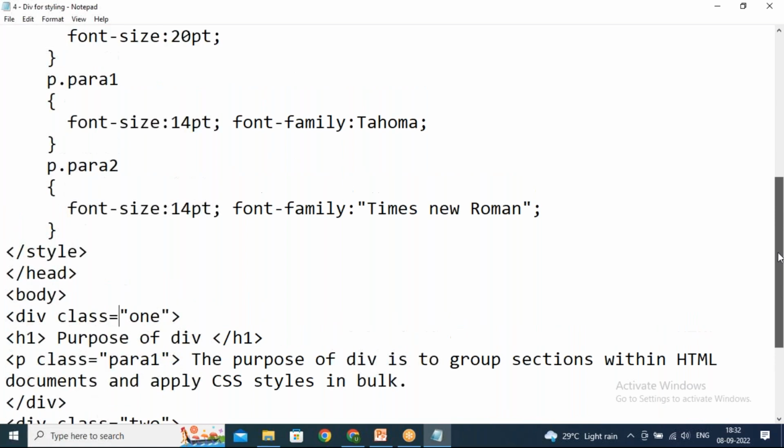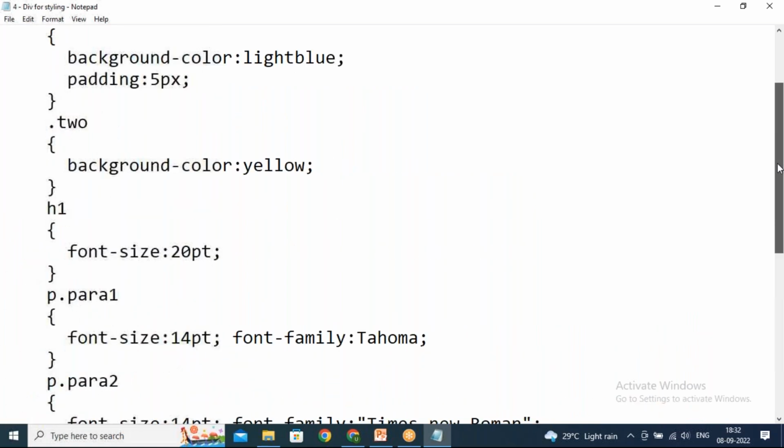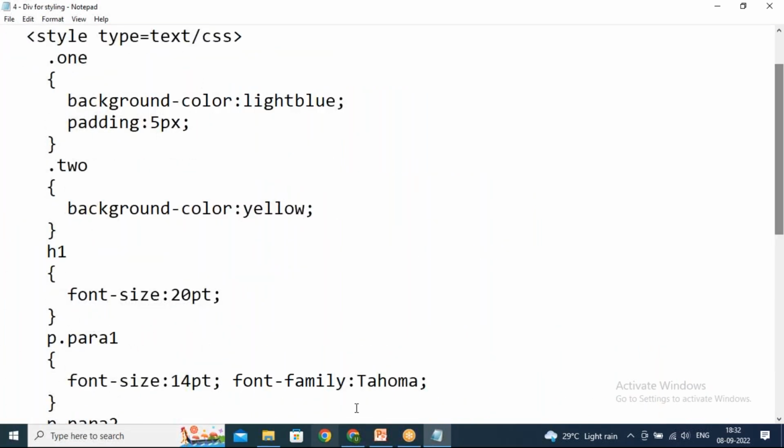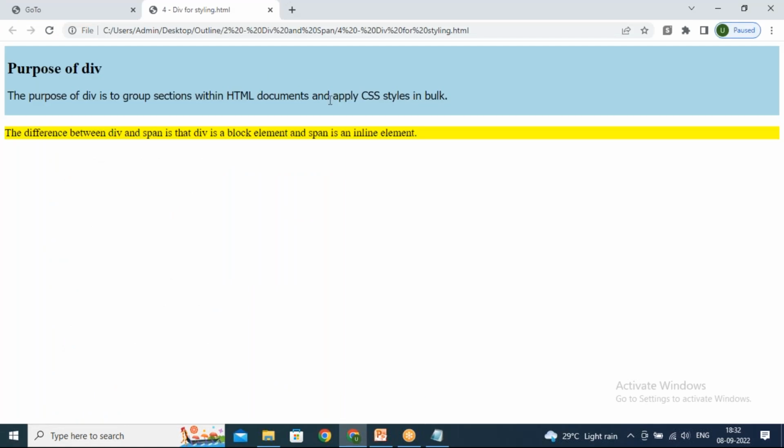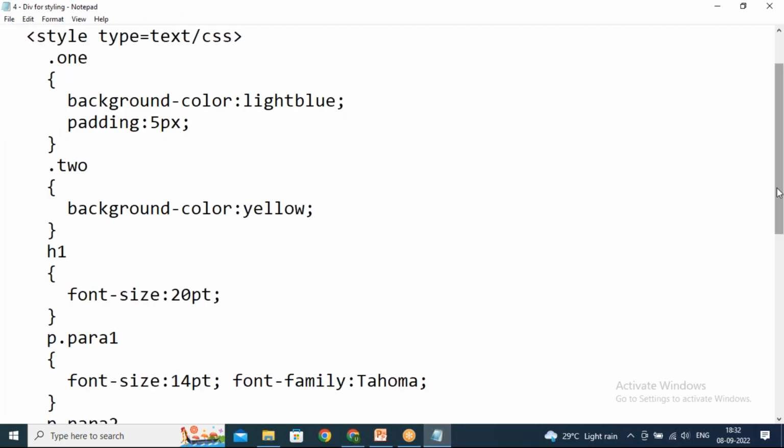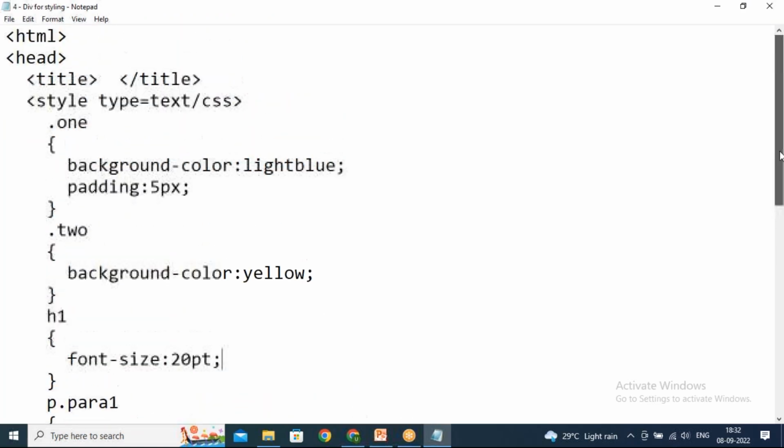What I've given is, let's say, a light blue color for the first div, and for the second div I've given the background of yellow color. Once I give a style for a particular div, like background color or border, that will be applied for all the elements contained within the div.